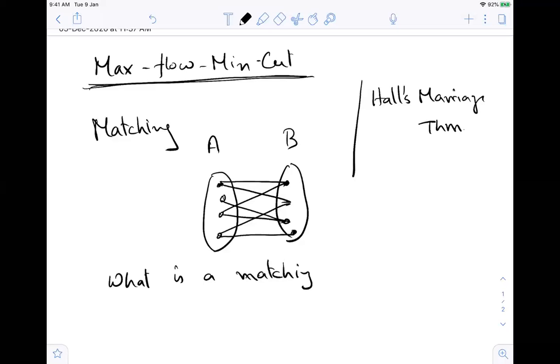Sir, I tried to prove it by myself. I haven't yet looked at the proof. Okay, fine. Sir, I looked at the statement and I was reading further, but there is a concept of Hall violator I could not understand. Okay, you don't need any of those things. Believe me, the statement and max flow min cut will give you the Hall's theorem. Okay, sir. But yeah, I will give you some hint of it. I will not give the full proof of it. Okay.